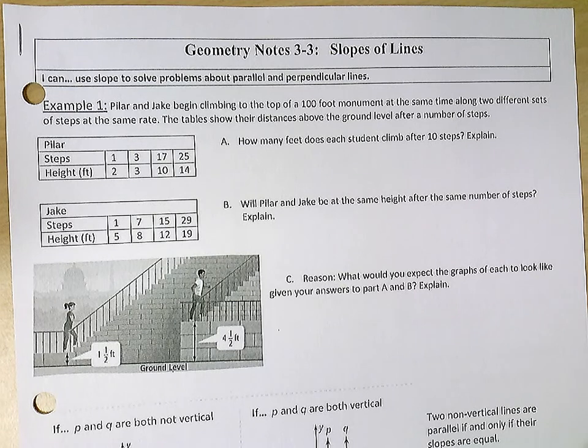So today we're going to go over slopes of lines, and those are the slopes that are parallel and perpendicular. Just starting with slopes of lines and then moving into parallel and perpendicular slopes. This first example, number 1, I want you to do in your groups. You know what a slope is from algebra. Use that information to answer A, B, and C in number 1, with the person sitting next to you.